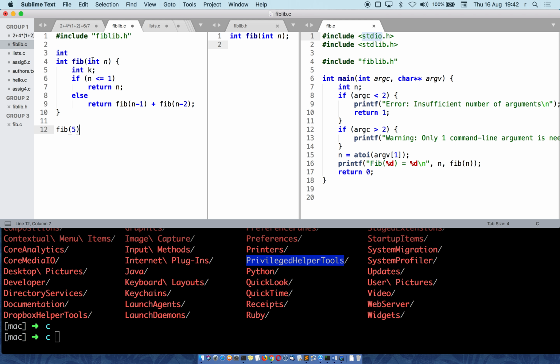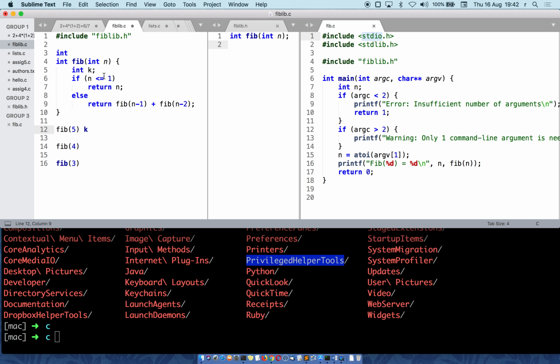Well, guess what? Fib5 is going to allocate some memory, and in the process of being executed, at some point it's going to call fib4, right? So that memory that is available to this guy is going to be frozen. I'm going to allocate some more memory for fib4, and then fib4 is going to call fib3, so there's going to be more memory allocated. And guess what? There's going to be 1 k here, no value. We haven't given the value. We could, but I'm just trying to illustrate the principle.